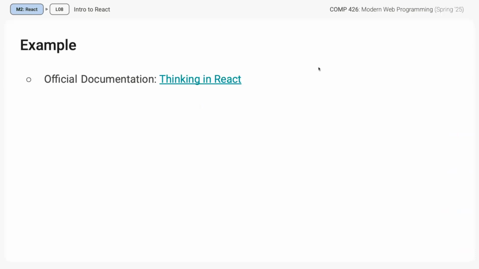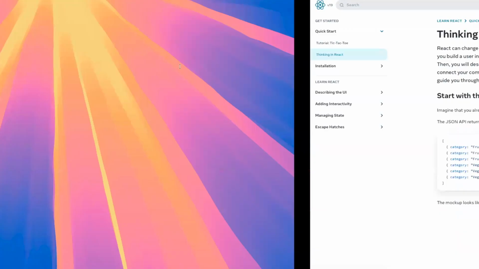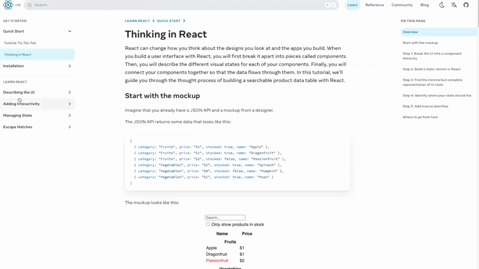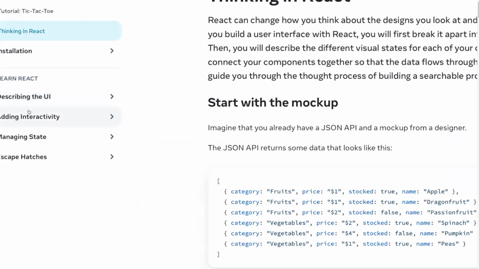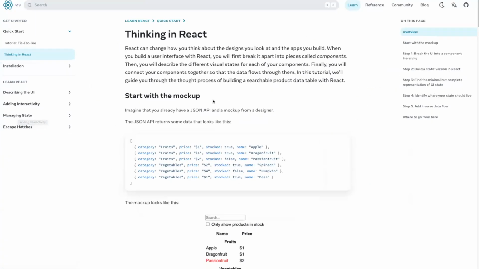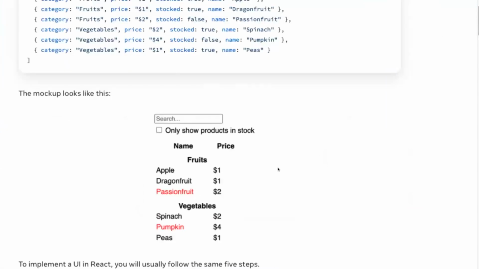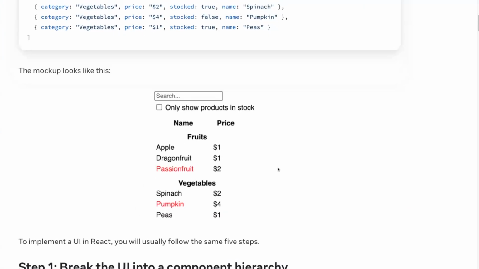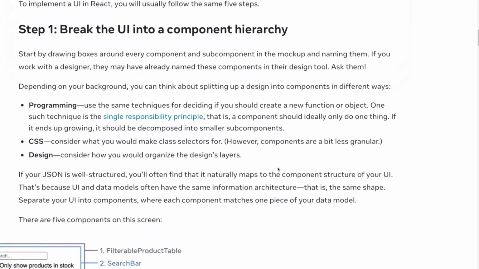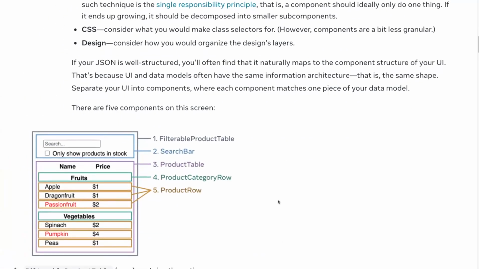Another example, and you'll actually see this website. This reading one will be this drop down, reading two will be this drop down, at least for React. So you'll see this site a bit. But you can even see an example on React's own website. Here we have a product inventory of fruits and vegetables. And you can see that that page can also be broken down into components, where these items here are product rows. This here is a product category.